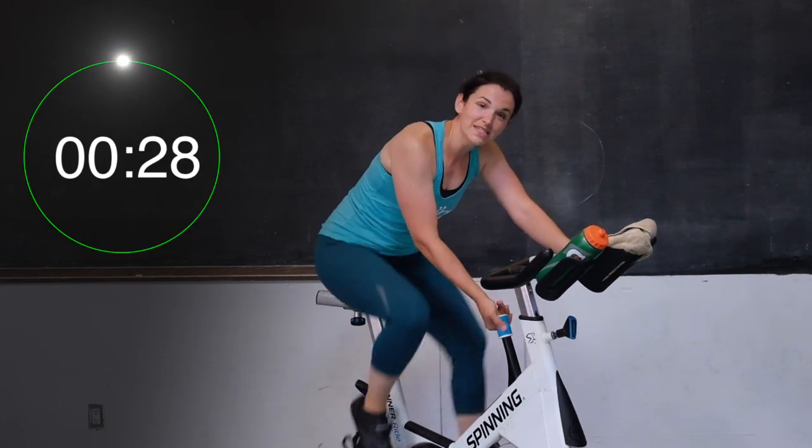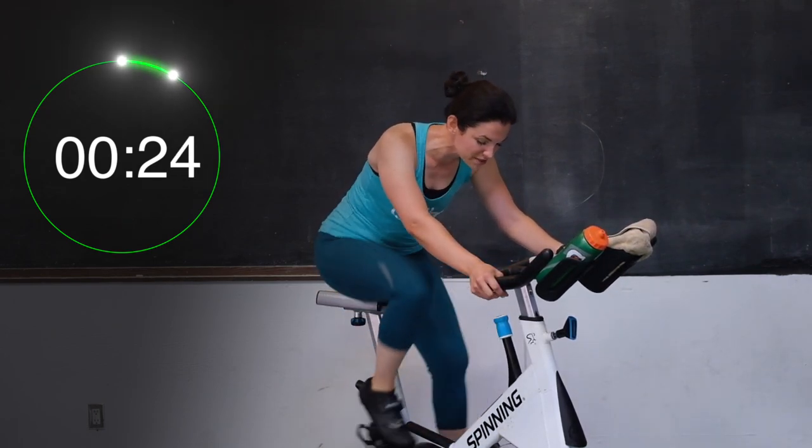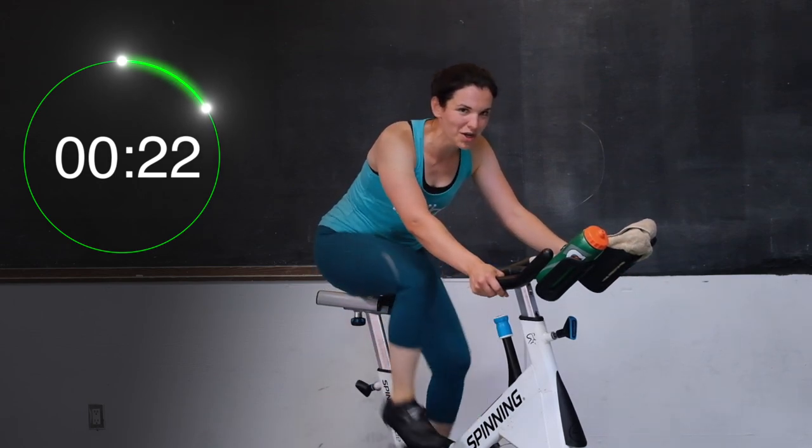3, 2, and 1. We're going back into 30 second sprints. I want you to go to that medium hill piece. So give me about 3 more turns. Make sure those legs are feeling it. You're working hard right here. Stay seated for this 30 second push, okay?